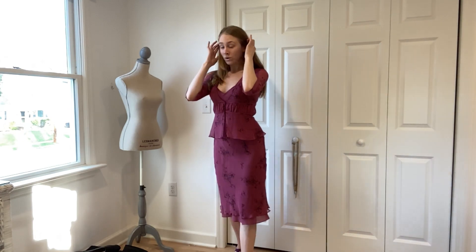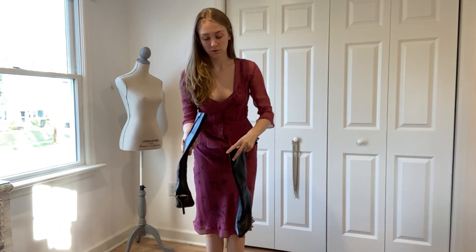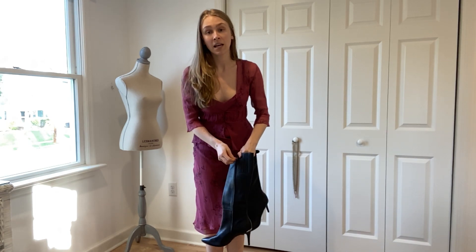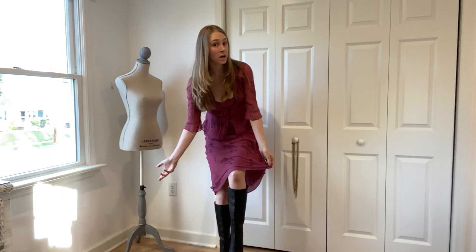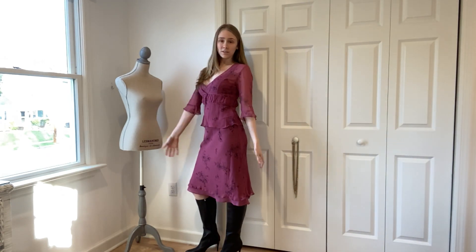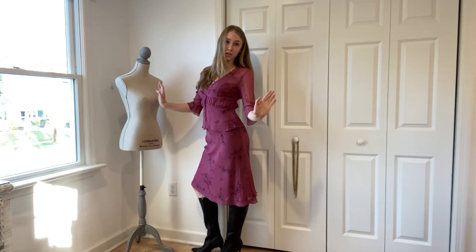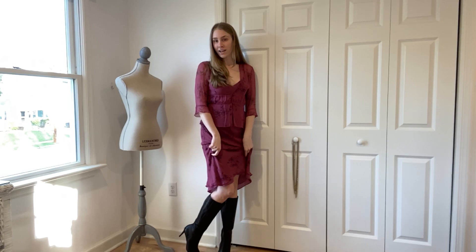I love this two-piece set — I think it's just so sweet and feminine and romantic. The two pieces can be worn together or separately. When styling outfits, the first thing that comes to mind is: does this make me feel confident? Because if it doesn't, I'm not going to wear it out and I won't have a good day. But this is the start — a spring outfit, fun and flirty with a little bit of edge.